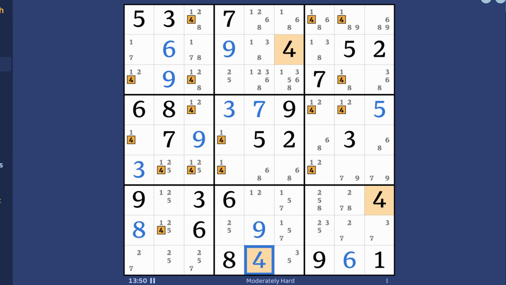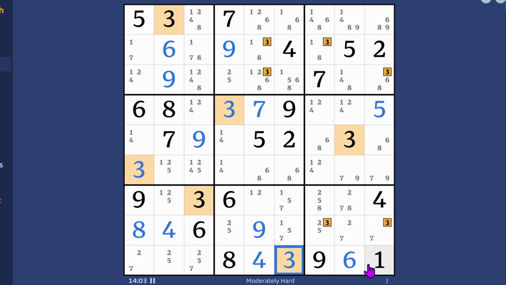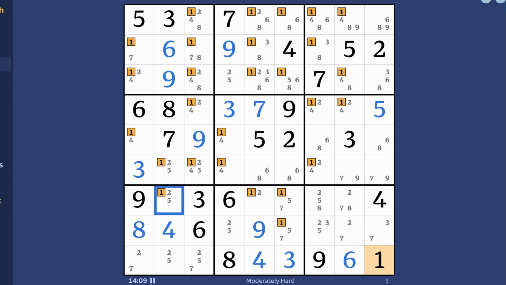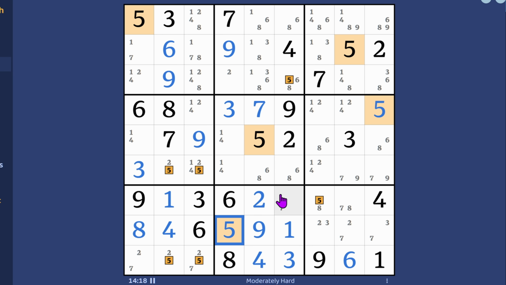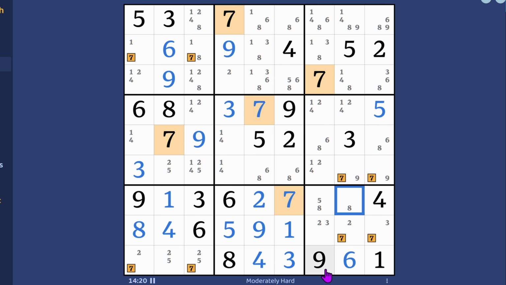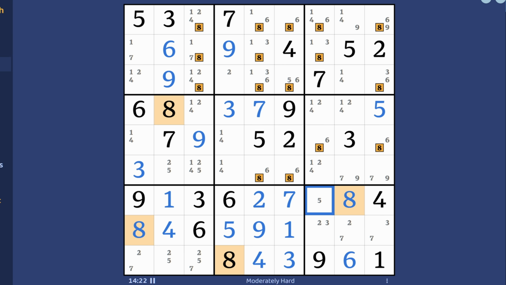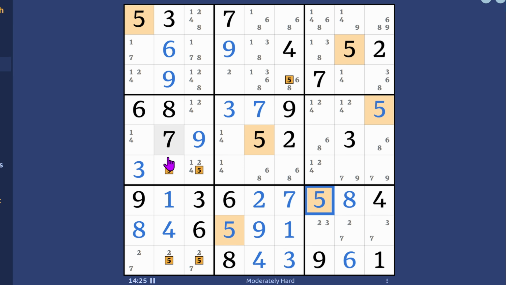Oops, 4. And now I think we made a huge step with this 2, 5, 7 naked triple. We take out the 5 here. We are left with a 3. And let's go back to number 1. Here is a single hidden number 1, number 1, number 2, and now we are done. So like 14 minutes with notes. Now I'm just filling what's obvious.